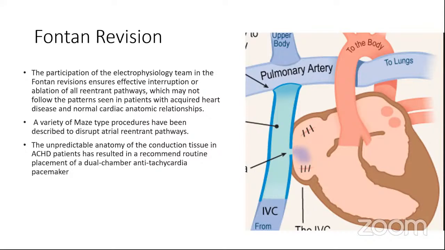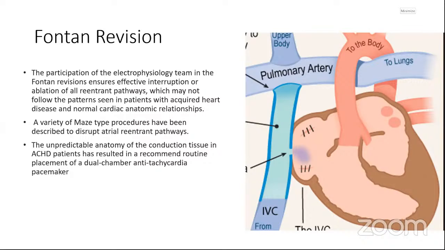Yes, doctor. For Fontan revision, the recommendation is to put an epicardial pacemaker for two reasons. First, for atrial arrhythmia, the incidence of atrial arrhythmia is very high when you do Fontan revision. Most of the time we do Fontan revision because we're converting an intracardiac Fontan to an extracardiac Fontan. There is so much sutures and dead tissue in the way. So if there was no atrial arrhythmia, you would induce atrial arrhythmia by the surgery.